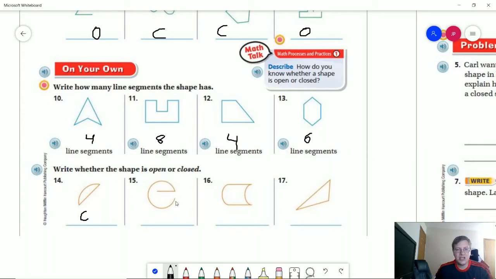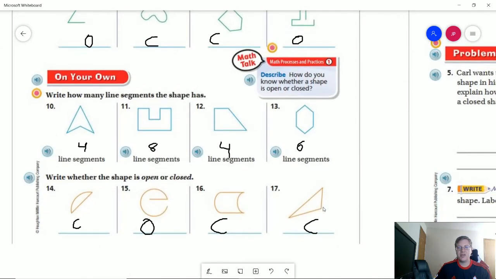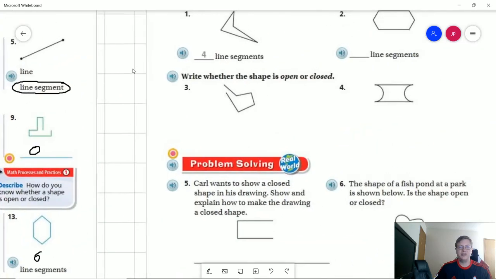So this shape here, we have an opening. We could either connect it by making a line segment that goes this way, or even potentially going around and closing the shape this way, and then this would just be an extra part inside. So we have an open shape here, closed shape here, and a closed shape here. This would be a triangle. And in 4th grade, we'll talk about exactly what kind of triangle that would be.